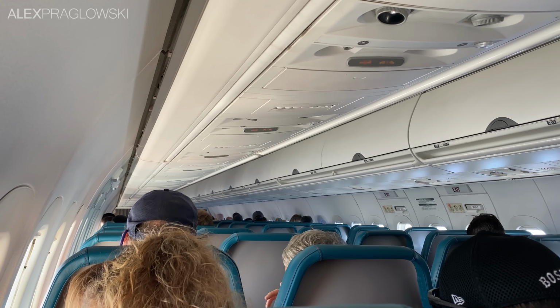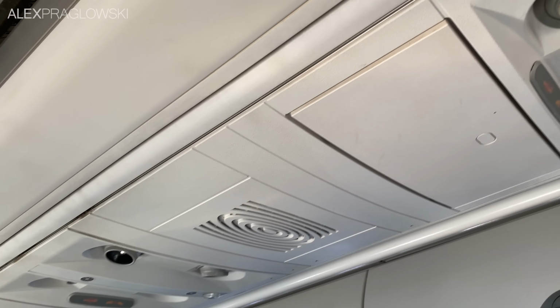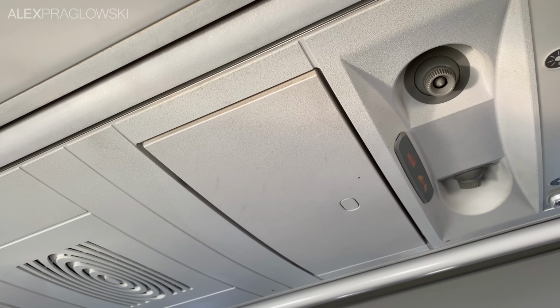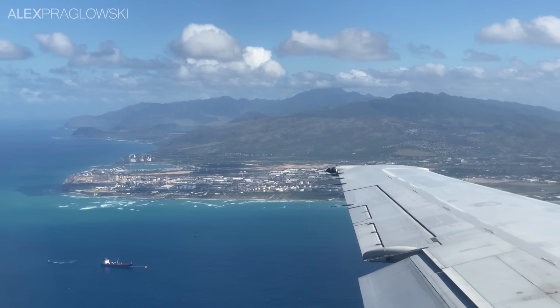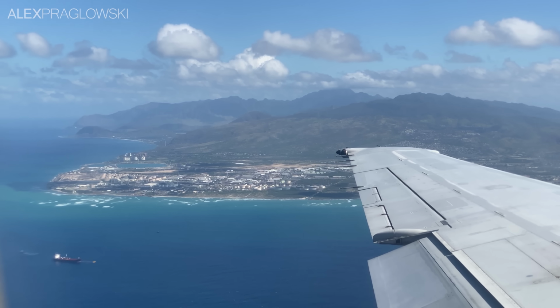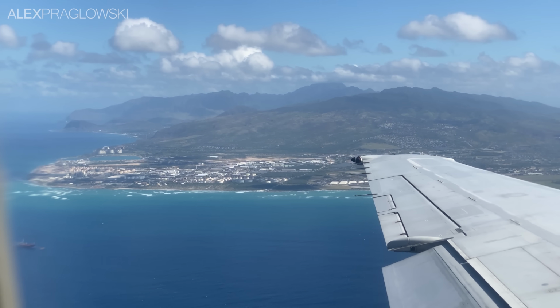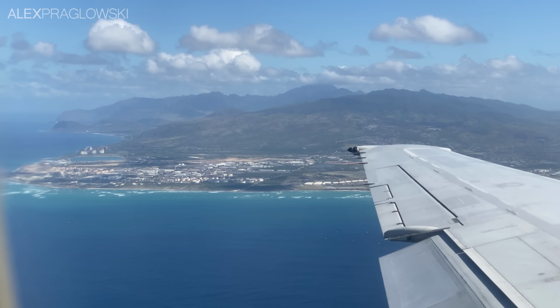Hawaiian's cabin crew were all very welcoming, and they really do get those drink services done in a downright impressive amount of time. Hawaii itself is such a genuinely beautiful place, and I definitely need to come back for much longer than a single night. This stopover still worked out great as a mini vacation of sorts on our way back from Japan.